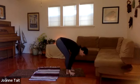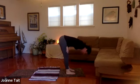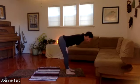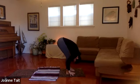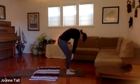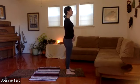Starting to get into our hamstrings a bit. Inhale, lengthen your spine halfway. And exhale, bow again. Good, relax the upper body as you roll yourself up slowly. Chin tucks, back to mountain pose. Feel that nice even weight, nice firm stance.